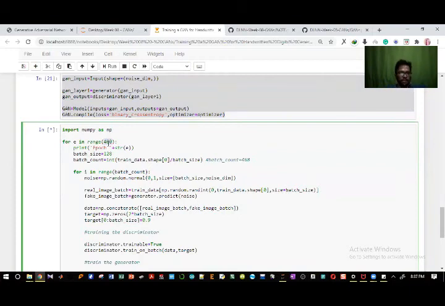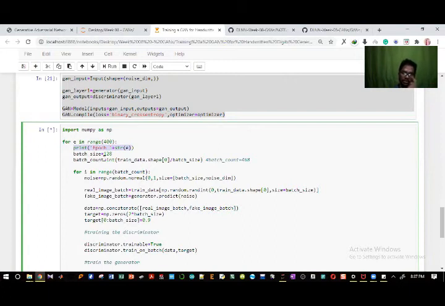When I print the epoch number, I'm going to create something called a batch. I hope you can remember what we implemented in the self-driving car. There was something called batch training. Here also the same thing is done.